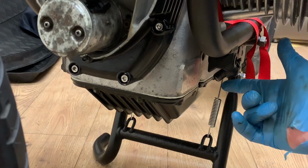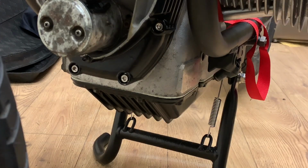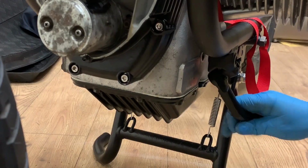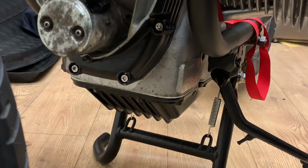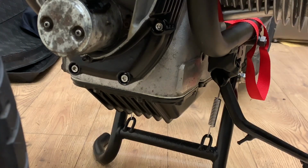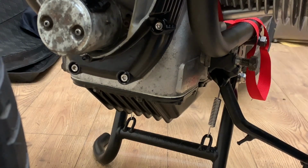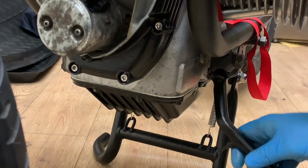Okay, I've applied some grease to the side stand pivot. I've also put some inside the hole, as I say. So pop that side stand on there, lovely. This is the retaining plate which sits in there, so a bit of jiggling. There you have it, bit of movement.